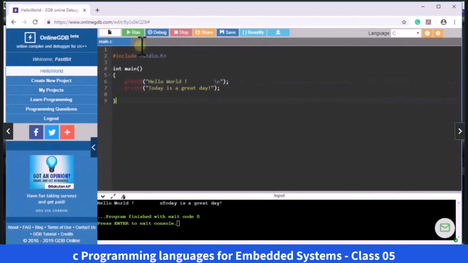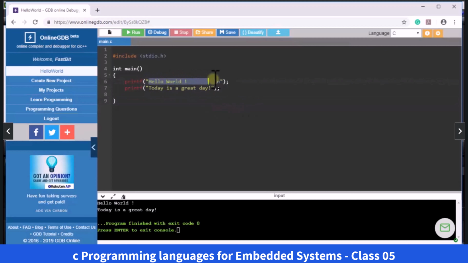Let's compile the code once again. And here it is, we now got the expected output. When printf printed all these characters, it saw a special sequence here, so it treats the character n as a code to push the cursor to the new line.